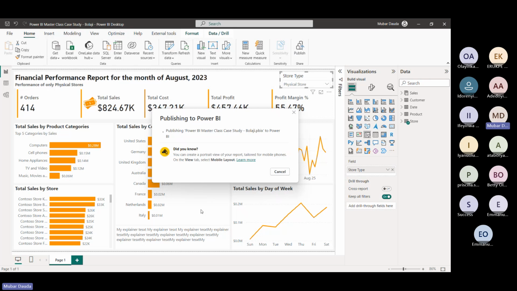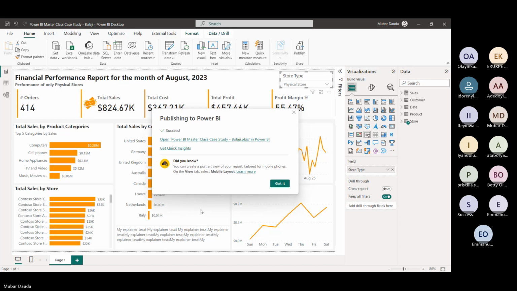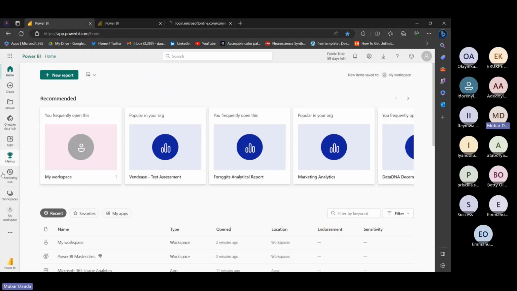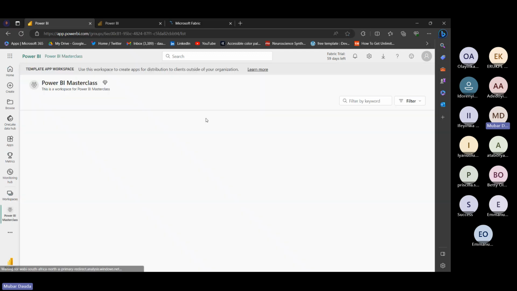And wait for it to load. So now that it has published, you can click on it to open automatically, or you come to your workspace and look for Power BI Masterclass, and you'll find it here.